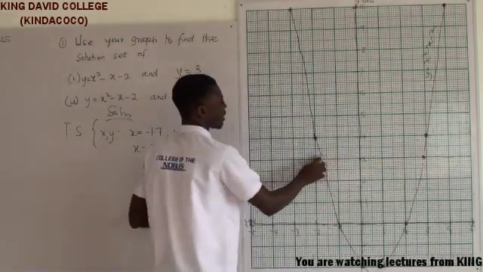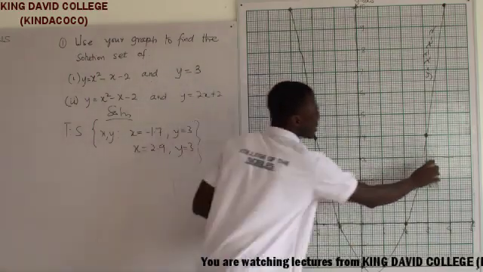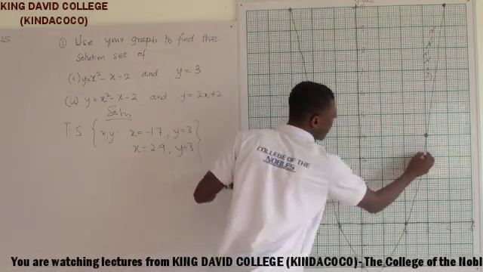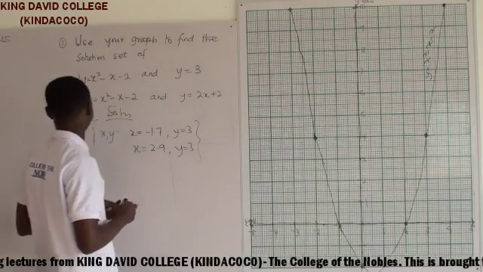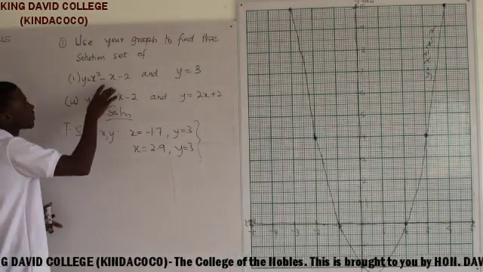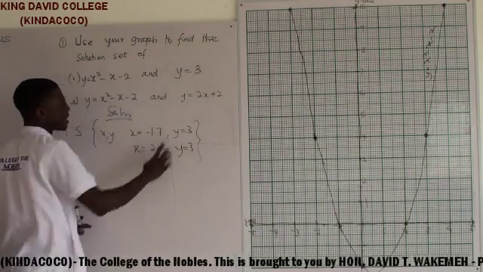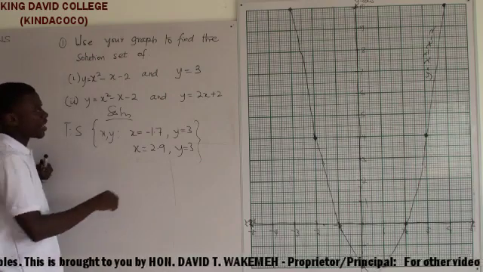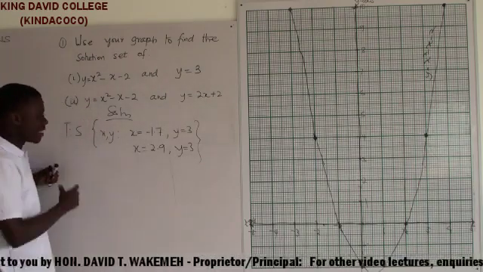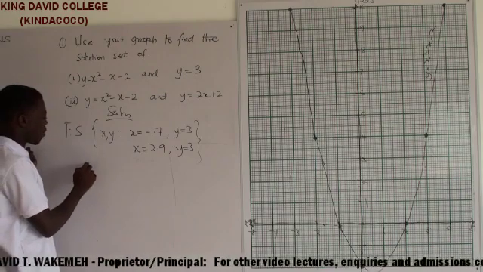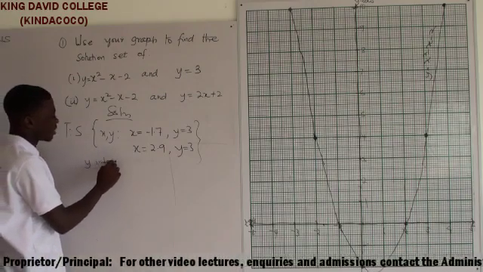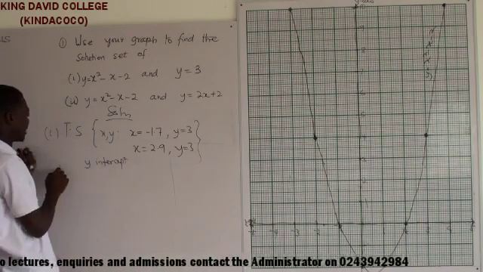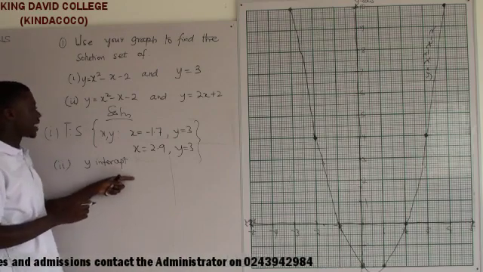Very well. Now let's plot our new set here. So here, now we are looking for the solution sets of this and that. Now, before you draw this point here, I want you to look at something very simple. How you can easily draw this. First of all, you find y-intercept. So this is for I. We are dealing with II. So you first of all find y-intercept.